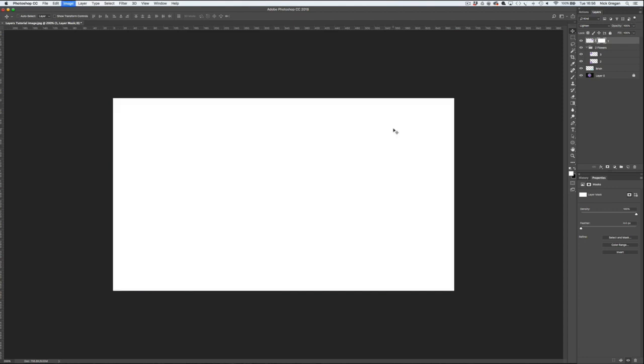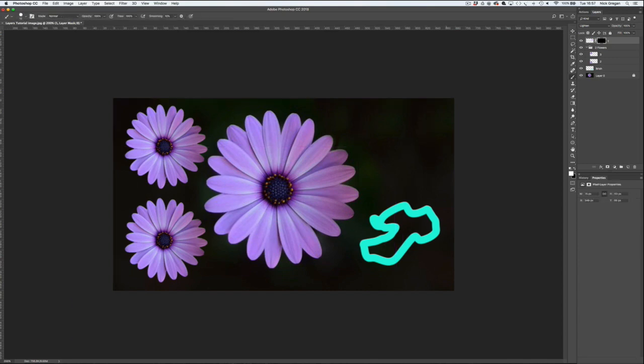So what about this? We'll go back to black, conceal it. And if we go to B for our brush tool and check the default color picker, we see that white is our foreground color. Now if we paint white on the black, watch what happens. We are getting the flower below to reveal. We can take down the opacity of our brush and get less of the flower, like that. Let's take it back up to 100.